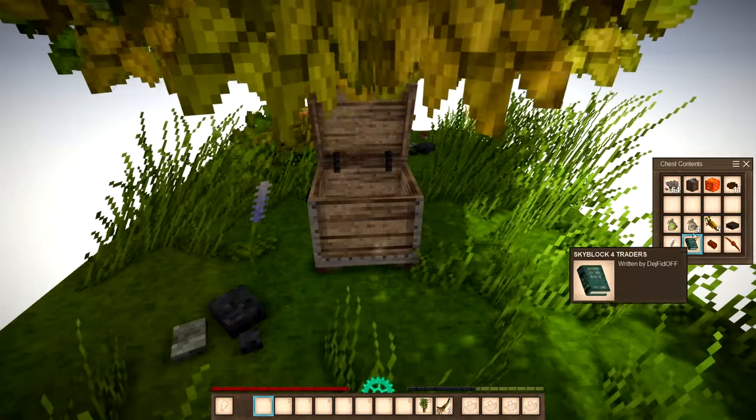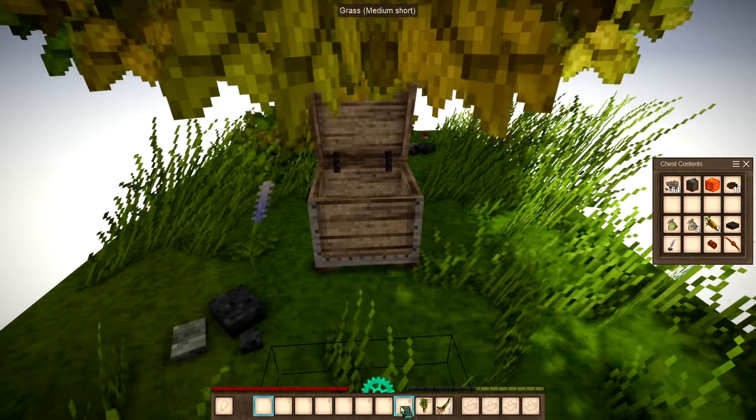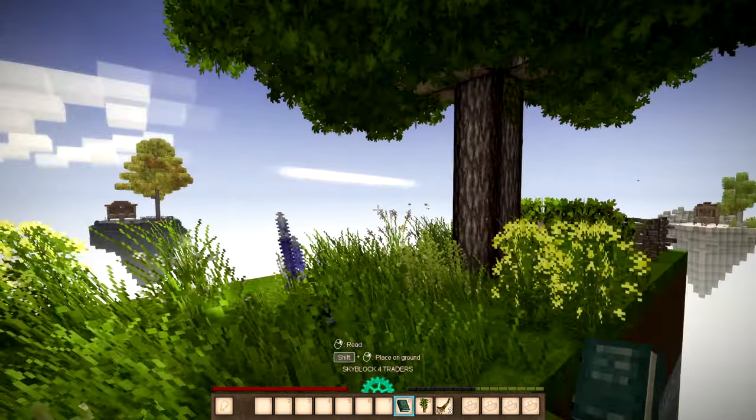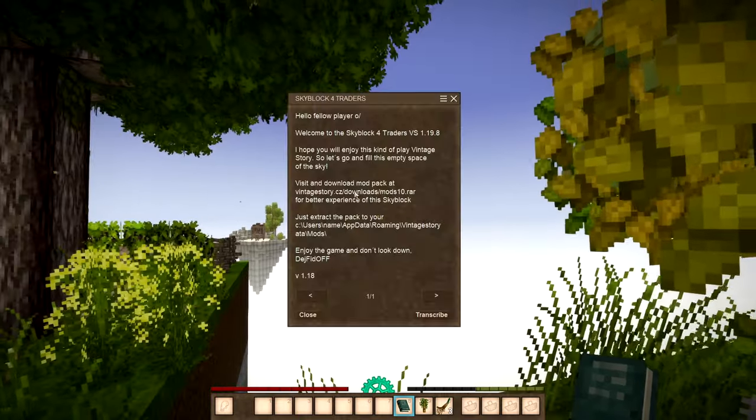I think first things first is I've got to make myself... Oh, there's a book there. I've got to make myself somewhere to be safe, seeing as monsters are going to be spawning.